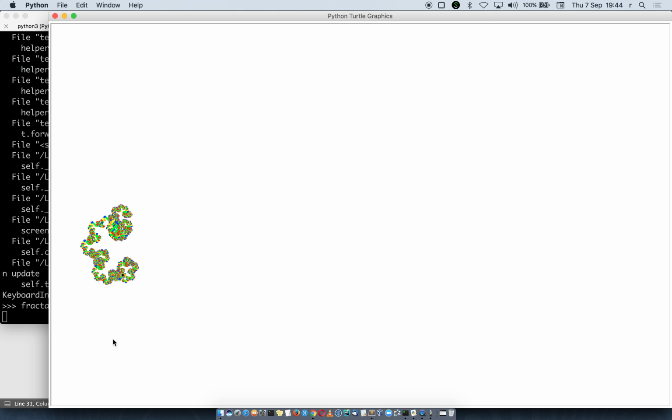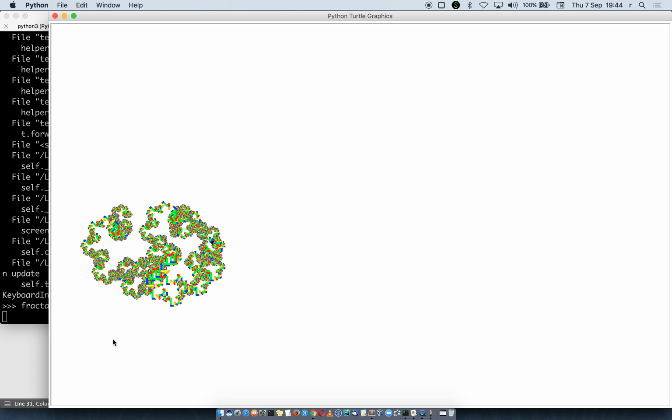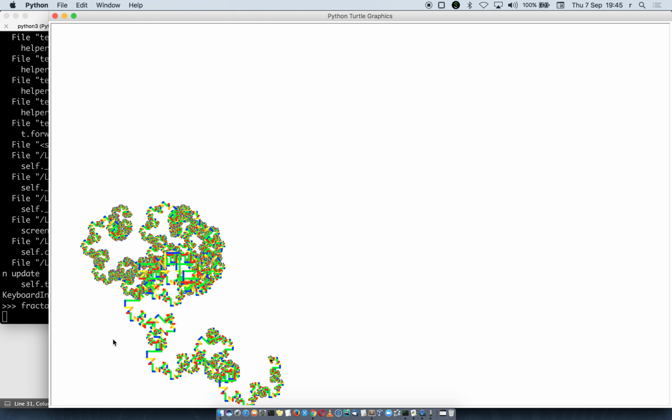No, I think it's clover. So you get some shape, right? Yeah, protein. Many natural growth processes resemble fractals.